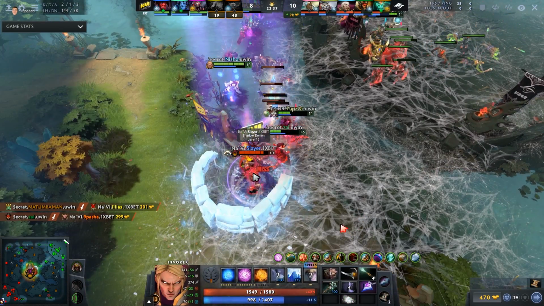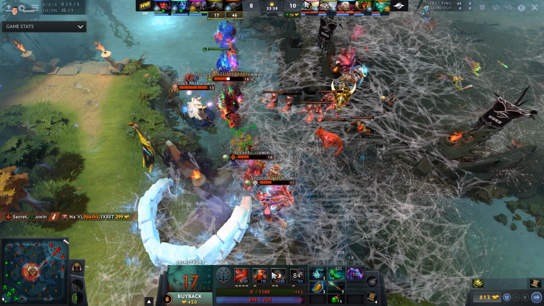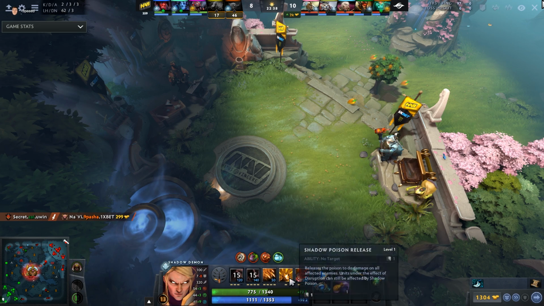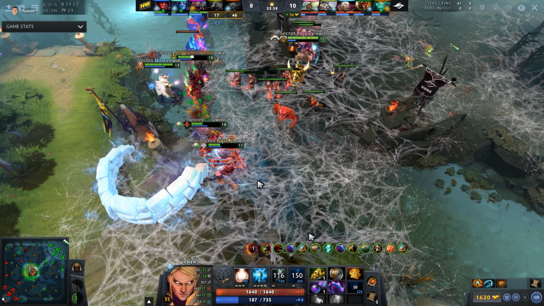Seemingly they don't deal any damage, and that's because if you look at Na'Vi's lineup, they're purely physical damage. Now they have a little bit from the Grimstroke and some from the Shadow Demon, but obviously these are the 2 supports, so they don't need to be addressed nearly as much. And that's why you want to pay attention to the overall itemization here, right?